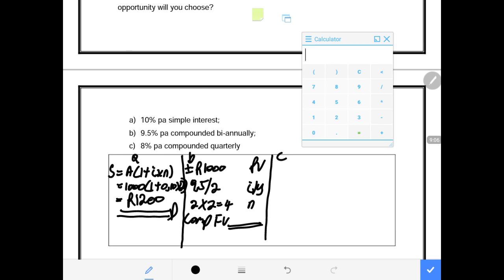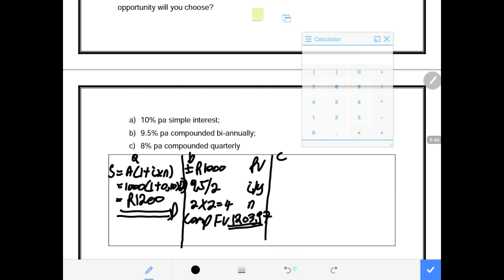We can say that the future value is 1,203 rand 97 cents. And you can say that this investment has more return in comparison with the investment at simple interest. At this moment, we can decide to opt for the investment that has a lower interest rate, but because of the number of compounds, which are more frequent than simple interest, because in simple interest there's no compound. Because of the frequency of compounds, or because of the compound interest, we can say that there's a better return.